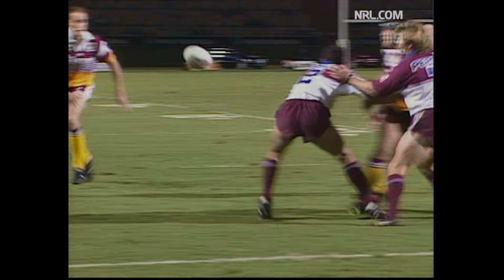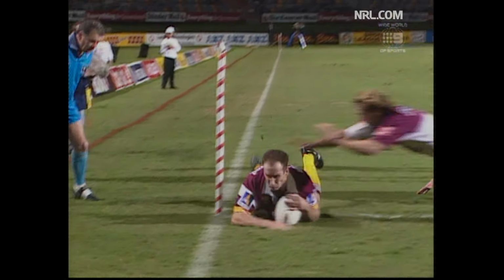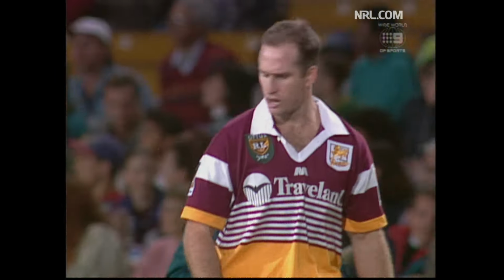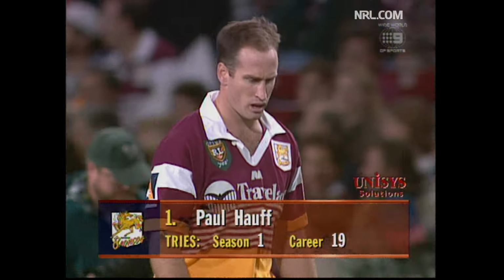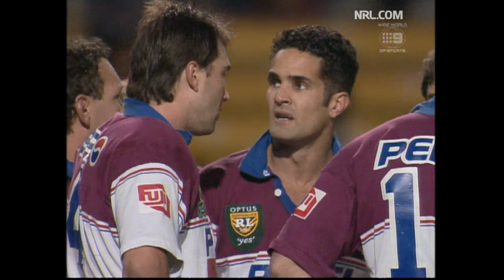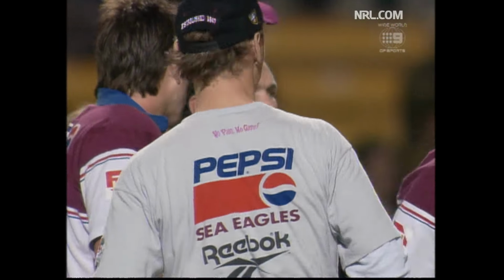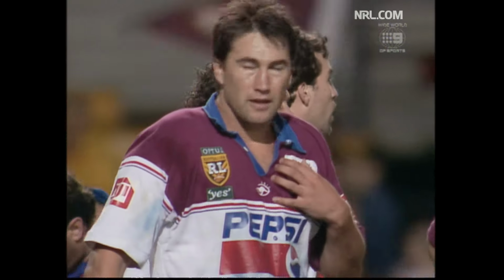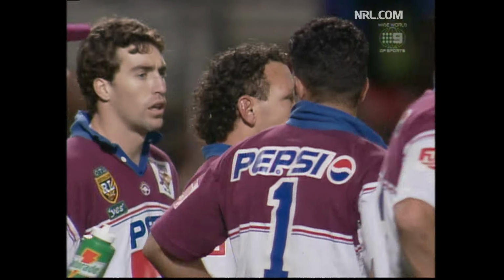Watch Smith here just flicking it out as soon as he knows Danny Moore's come in. Hoff in the corner. And that was the secret to the try. Danny Moore, normally a centre, has played on the wing with distinction this year, but he came in when he should have stayed out on his man. Kerrod Walters' good work from dummy half to realise that there was half an opportunity on that blind side. It wasn't a very big blind side.